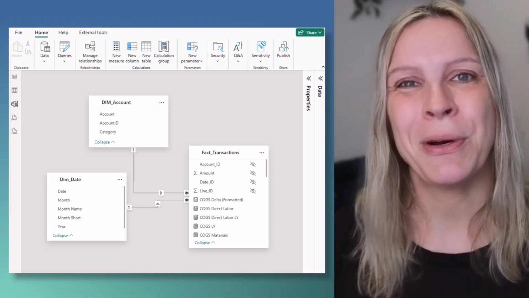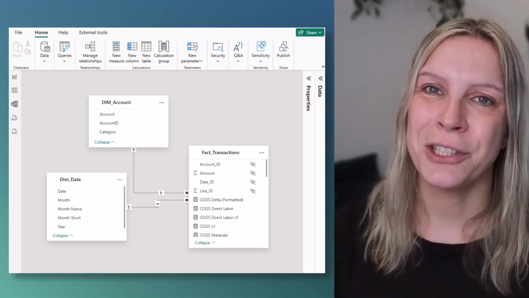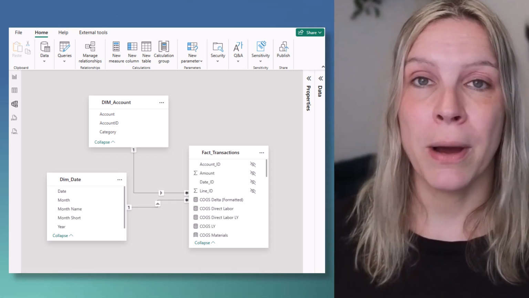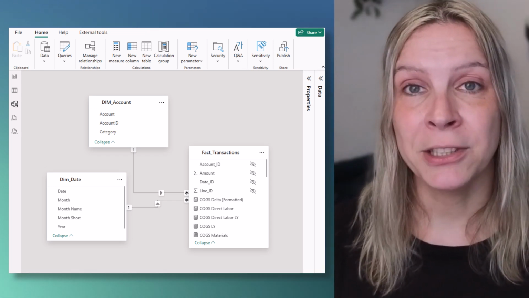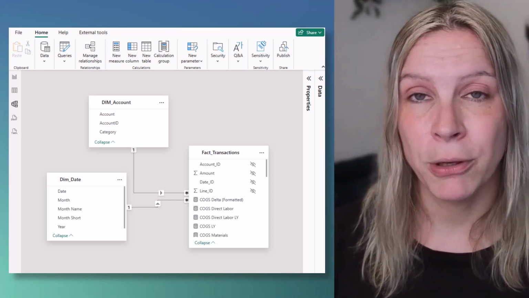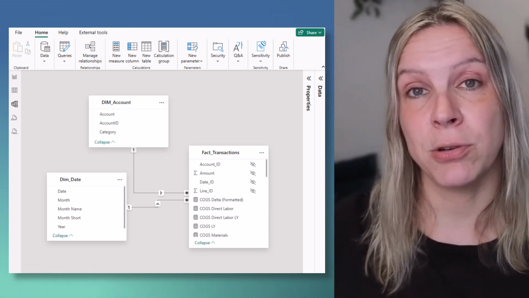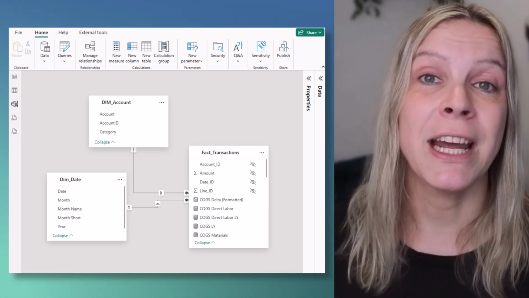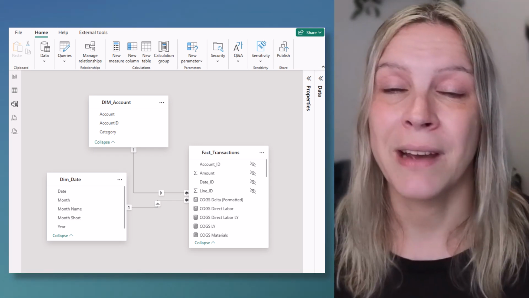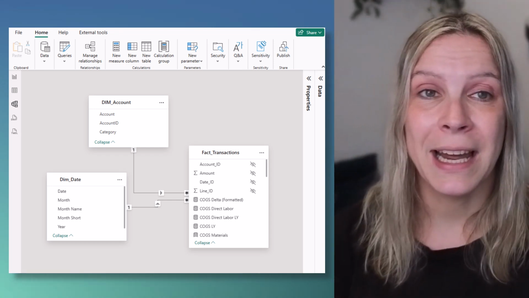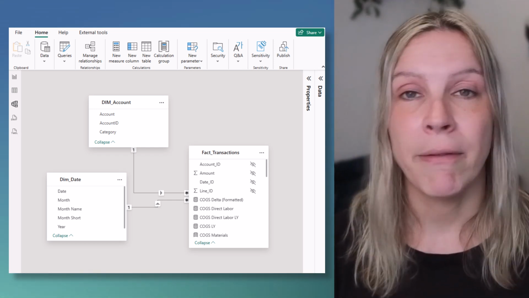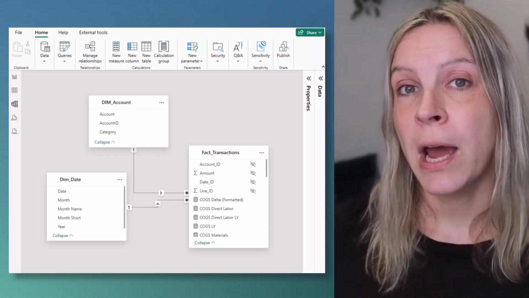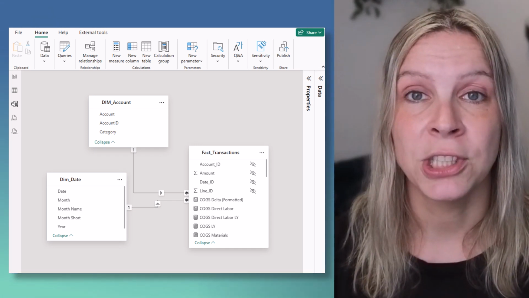However, because it's stored in Power BI, the data is not live. We need to schedule a refresh or manually refresh in Power BI desktop, but once we uploaded it to the service, we need to schedule a refresh and tell Power BI how often it should refresh our data. And then we can say at what time Power BI should do that. And it could be like every hour or every half an hour, depending on your license. You have different options on how often you can refresh data.